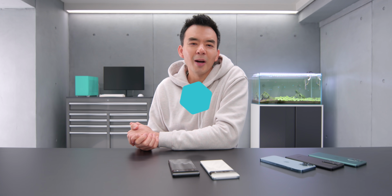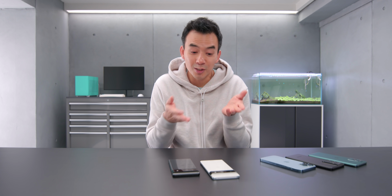All right, so a while ago, I got the Pixel 6 devices in, and I was super excited. Like $899 for the Pro model, $599 for the base model, new hardware, new camera system, and I'm like, this is gonna be the phone of the year, right? This has to be the best phone, especially that base model at that $599 price point. So I started testing it, and then things just didn't play out the way that I thought they would.